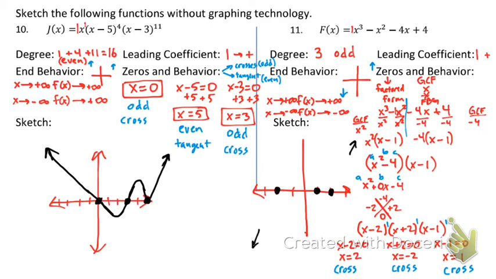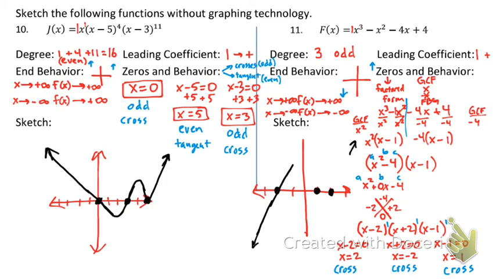Now we just have to connect the two arrows by going through these dots. I like to start on the left side. So we're going to start down here, but we have to go towards this dot. Let's start drawing that. Before we touch it, how are we going to touch it? Do we cross through it, or are we a tangent? Do we bounce off of it? So this is negative 2. Which one represents negative 2? Here it is. We already know we are going to cross, which means we're going to cross past it.